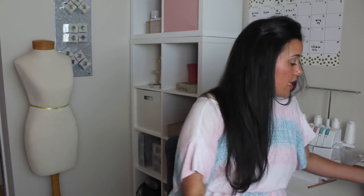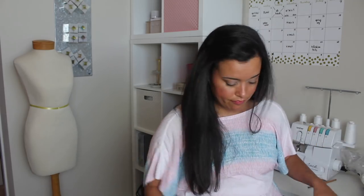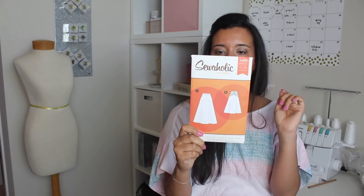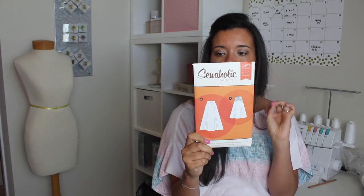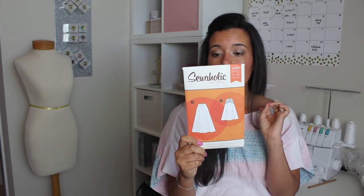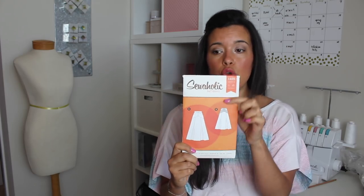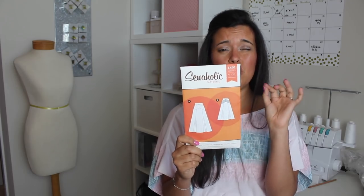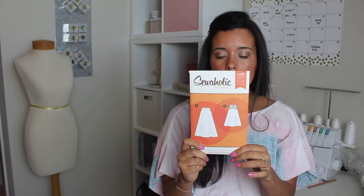Gonna be perfect. Okay, so the next one is Sewaholic's Gabriola skirt. And I've been eyeing this. They've had a couple of kits that featured this Sewaholic skirt. Let me try and keep these organized. So the Gabriola skirt is this one that has, the description on the pattern is flared, unlined maxi skirt, sits at the natural waistline with flattering seam lines and center back zipper closure. Your choice of single button or hook and bar closure on the waistband. View A and B are full length. View B features contrast waistband and yoke panels. So this is super flattering with those different panels. I don't think I would do contrasting panels because I don't need to draw attention to that area, but I do love the shaping that it will provide.